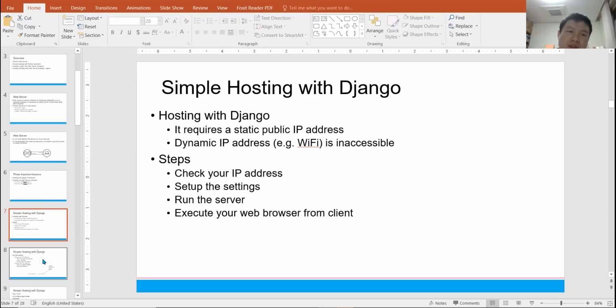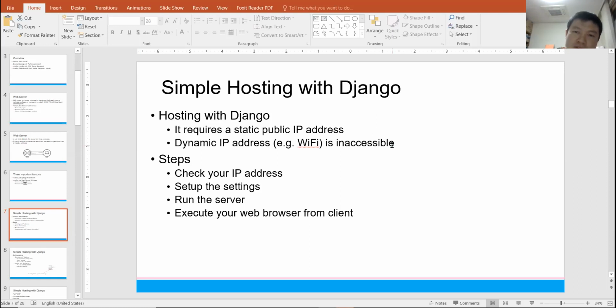Okay, so Django requires a static public IP address. You can just use the public IP address in order to show your web. If you're using Wi-Fi, it is inaccessible.